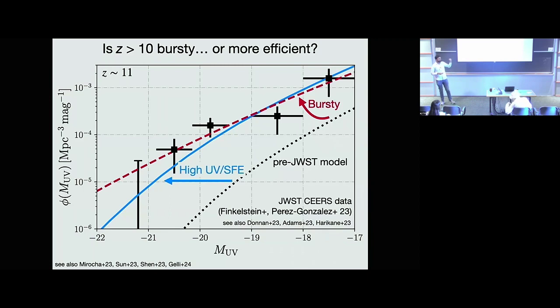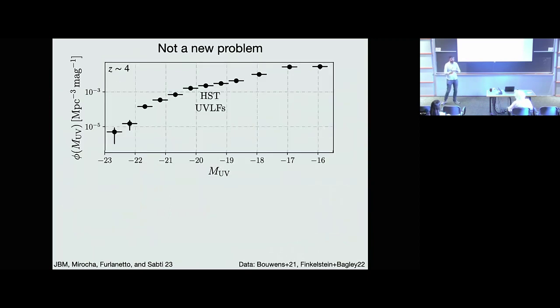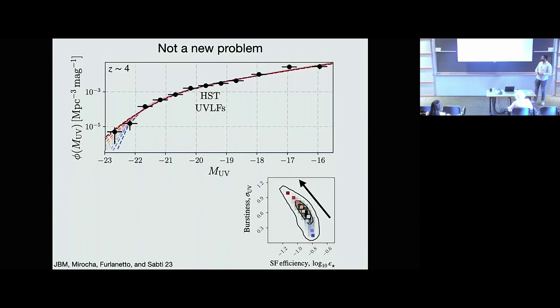Well, I'm going to take a little detour and take you to redshift 4, a very boring low redshift, that we've heard about. This is not a new problem. You can take the luminosity function. You can take one of these halo-based models. You fit a bunch of parameters, and I'm going to vary between these parameters. I'm going to show you two of them. You can vary the amount of burstiness versus star formation efficiency. And all of these lines are within 2 sigma, and they fit comparably well, but they have very different galaxy formation properties. You can be very bursty and not very efficient, or vice versa.